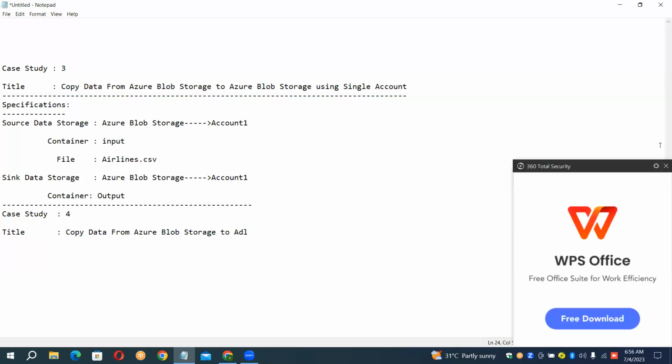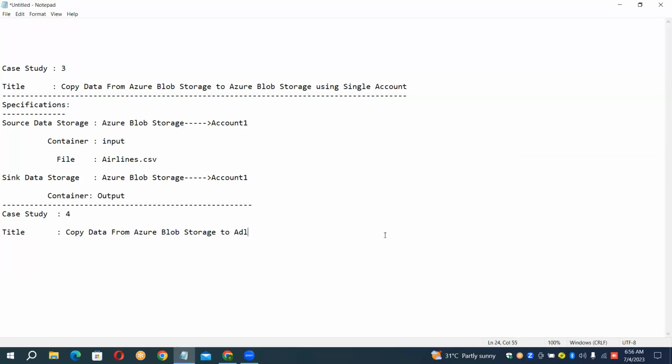Guys, copy data from Azure blob storage to ADLS, that is Azure Data Lake Gen 2, using multiple files and options. Using multiple files and options.